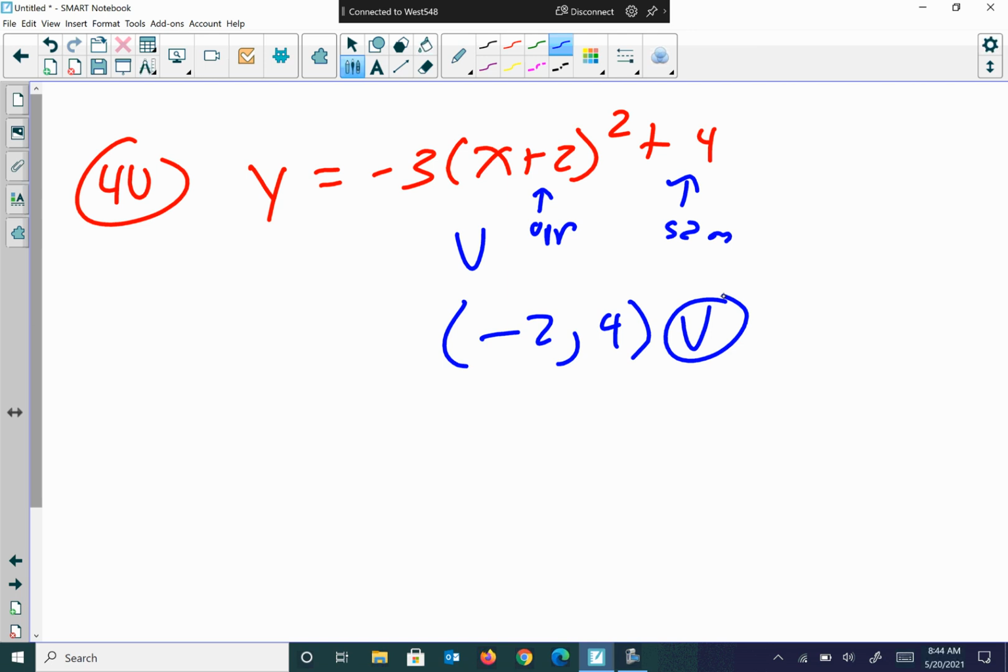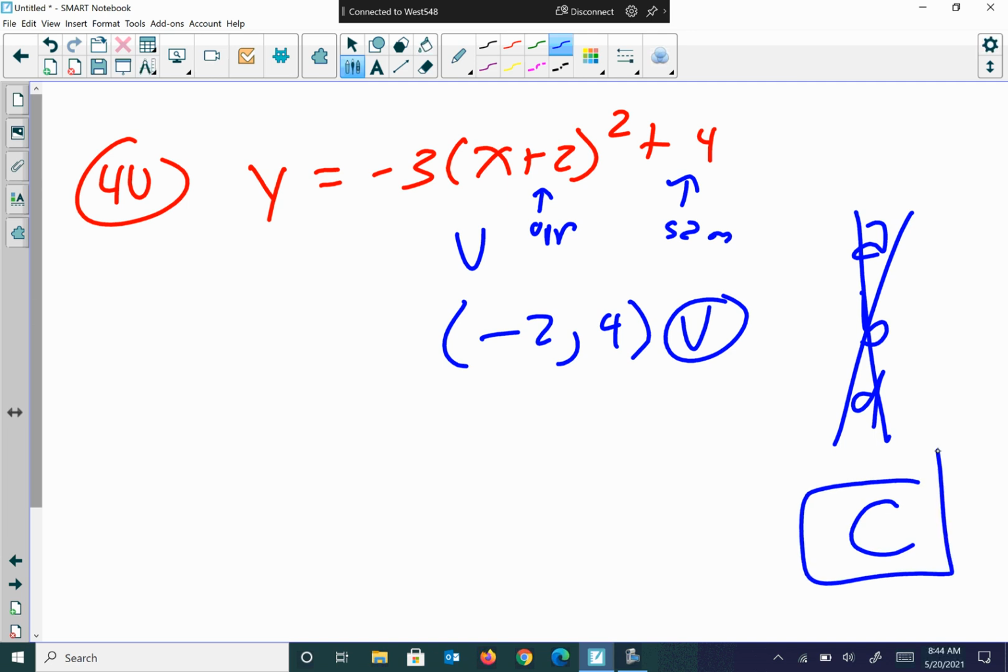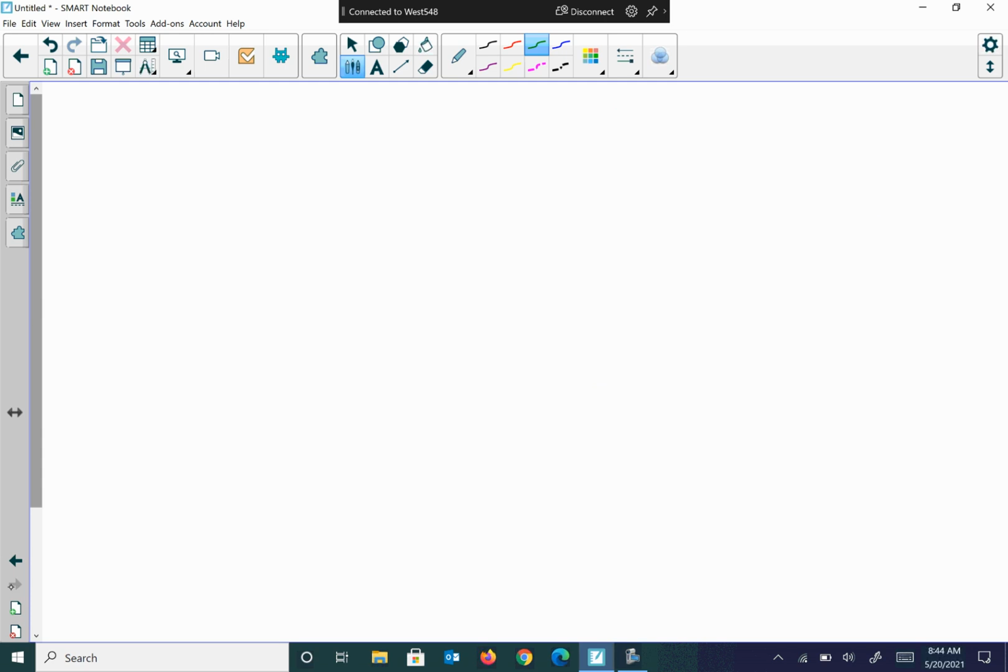B, I can get rid of A, I don't need it. B won't work. C works. D won't work. Guys, how much math have we really just done? We identified the vertex, which should be a relatively simple concept. And then we use a process of elimination to get our answer. I'm just trying to show you that there are really good test-taking skills coming out. Even if you're doing poorly with the math, you could do very well on this exam because you have a little bit of common sense and logic you can use.